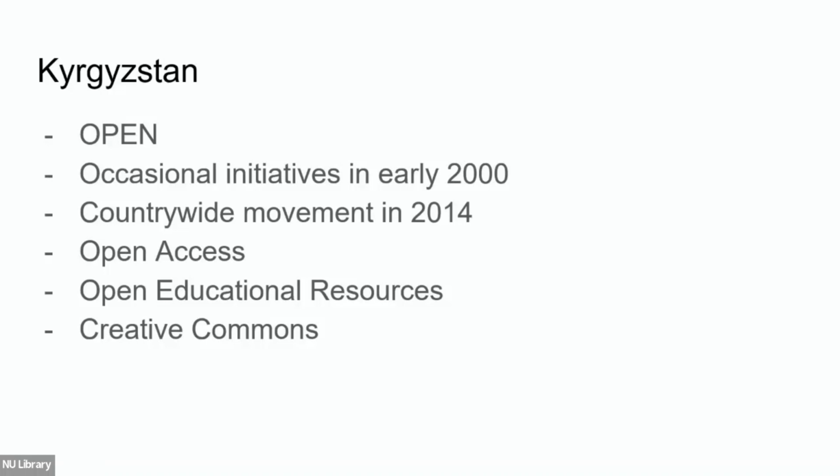In 2008, the US Embassy in Kyrgyzstan introduced open EAL courses to universities by providing digital copies of 6 basic open courses on CD-ROM. So this material was distributed to regional universities for further use. In 2014, the open movement sparked again, focusing on open educational resources. The initiative was launched by the Minister of Education with the support of international partners.